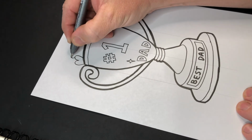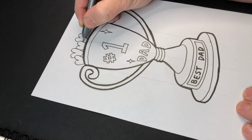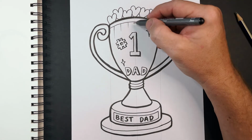I'm filling mine with love hearts, but you might like to put things in the trophy that your dad loves to do. For example, fishing rods, you might put some fishing gear in there. If he likes mechanics, you might put some tools in the top.